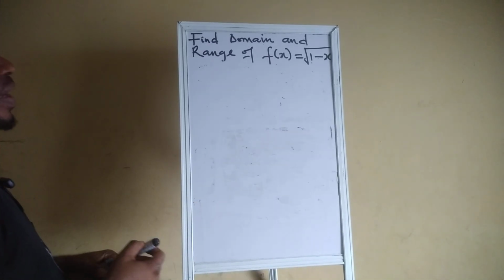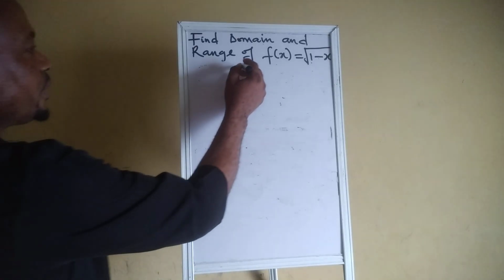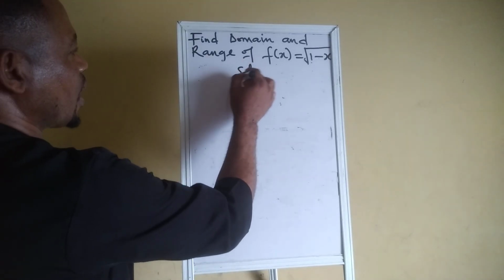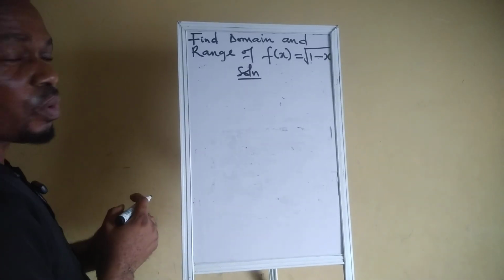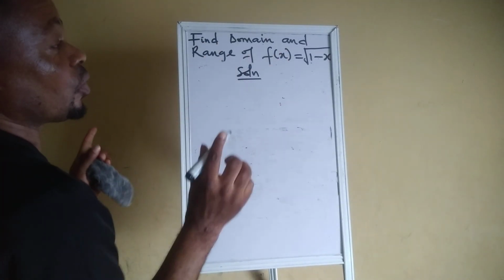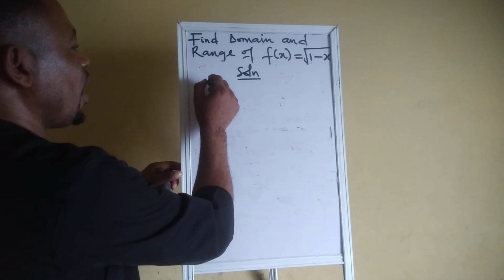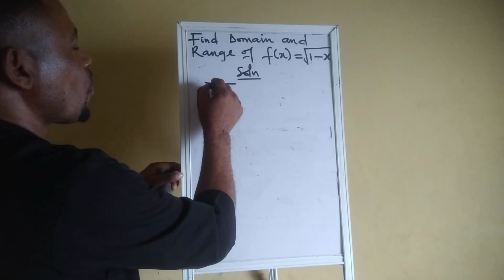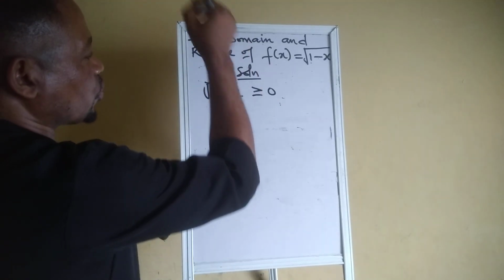Okay, that is just the fact. Are you with me now? Look at another secret, or another way. This way is also simple. Now watch. We want to consider the domain of this particular square root function. Remember, there is a condition. The condition is this: it is always the square root of 1 minus x, are you with me, greater than or equal to 0.